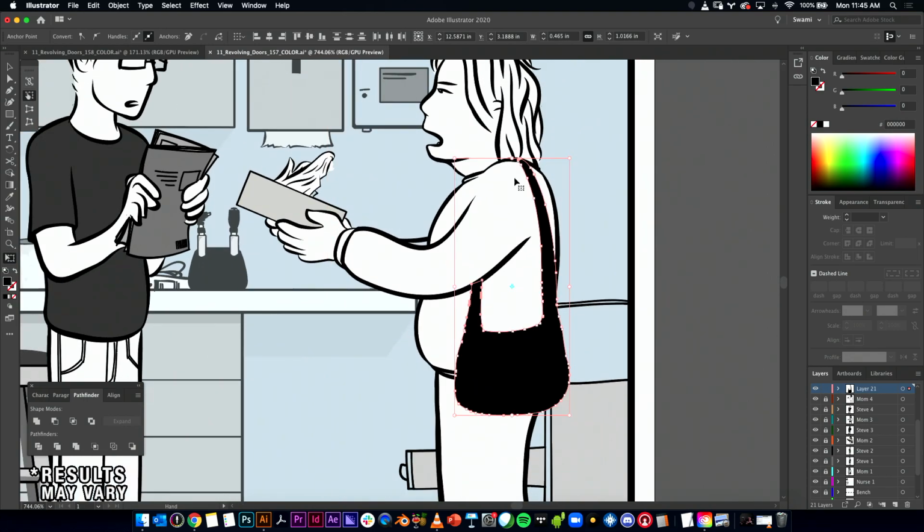And then this isn't the most ideal way to do this, but I can hold Command. Yeah, see, that's gonna have some weird effects. I bet the puppet tool would be a fun way to get this just right.